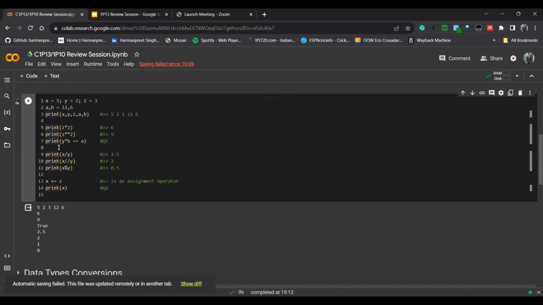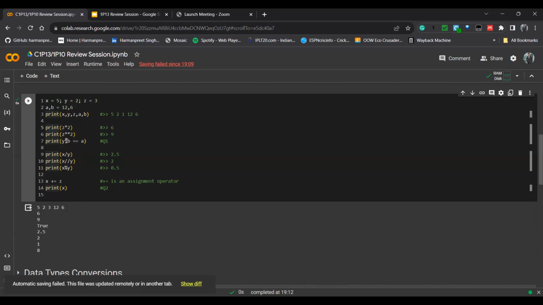Now in line 5, if we multiply z by 2, we'll get 6 as the output. If we do z and then 2 multiplication symbols next to each other, that's actually exponentiation, and that'll be z to the power of 2, which is 9.